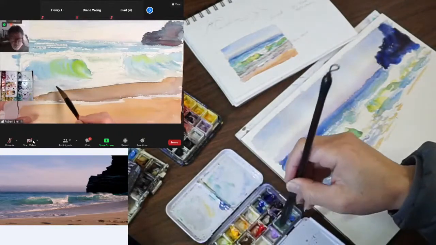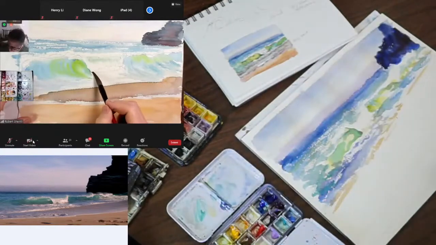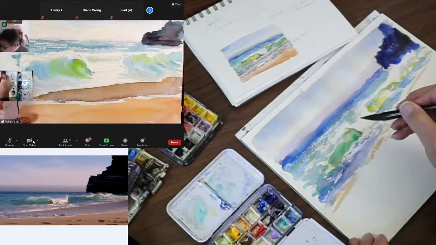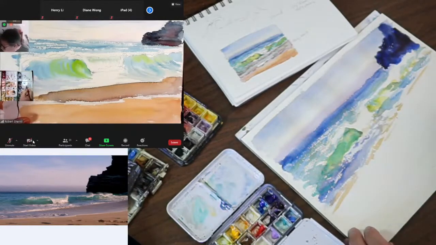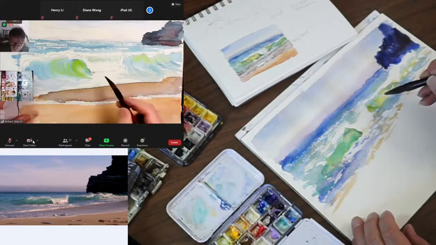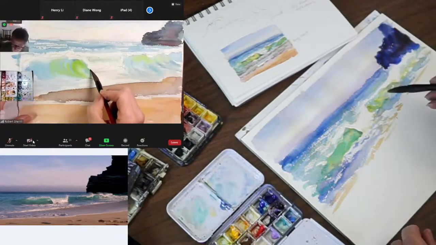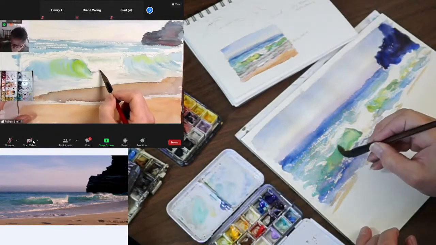I'm going to use a lot of the same color in the shadows of these suds. Ultramarine, maybe a touch of magenta in there just to make it kind of lavenderish. That's pretty dark.